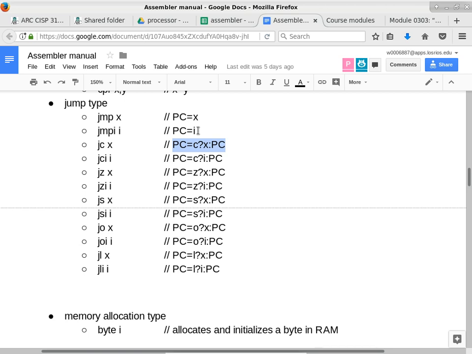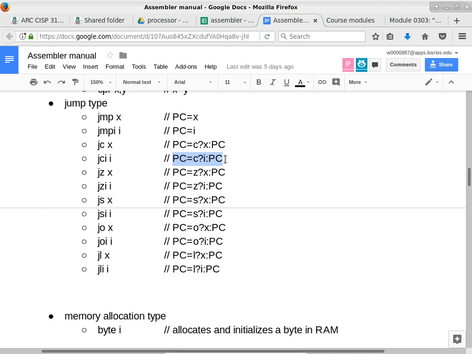The next one is about the same, except we're using the immediate constant to change the program counter. But the most important part here is whether to change the program counter or not depends on the carry flag. If the carry flag is set, then we change. If not, we do not change the program counter. This is your only mechanism of branching.